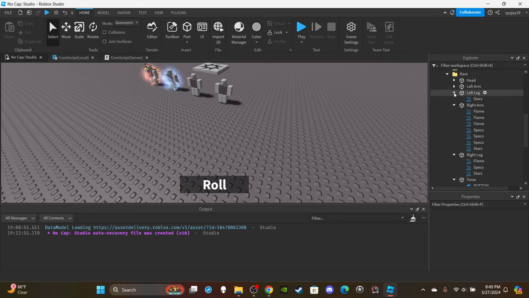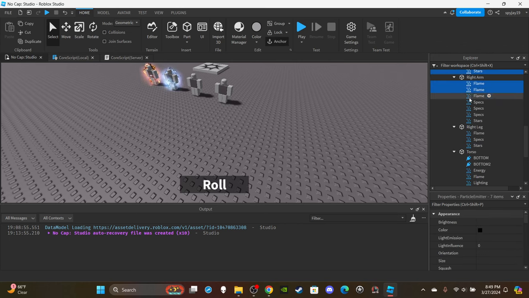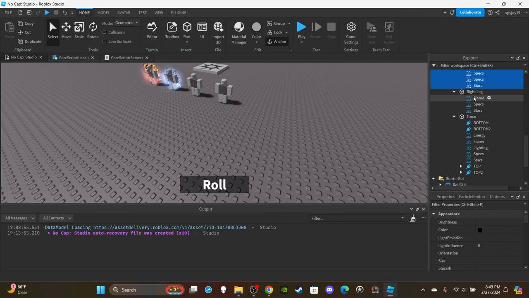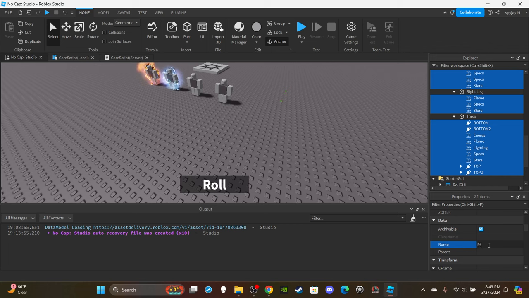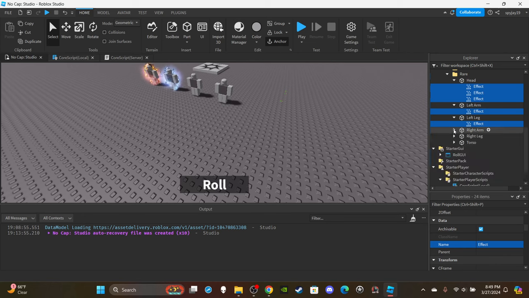Now, here's how you would go about adding new effects, I mean, new auras, or if you just wanted to update the effects as well. When you add new auras, just rename them to effect. Effect, and boom, we are done. All right, let's go ahead and test and make sure this works.